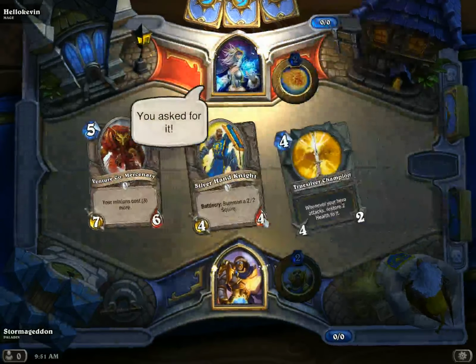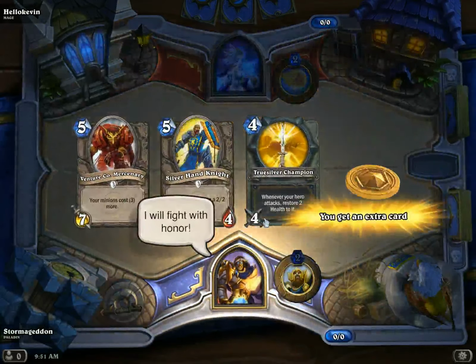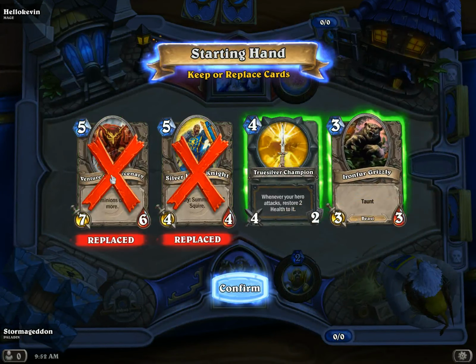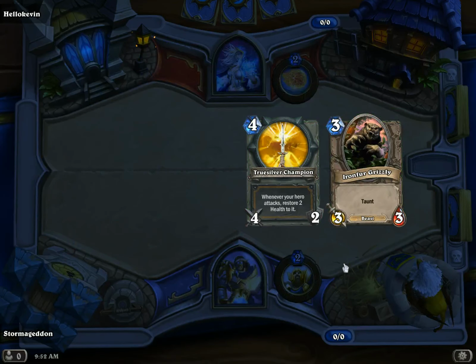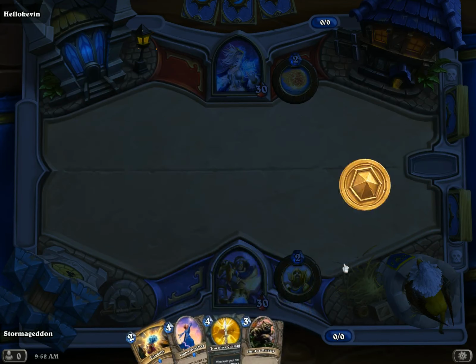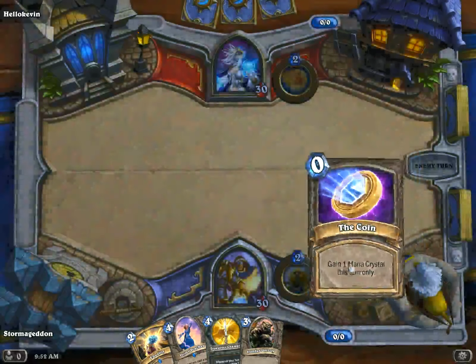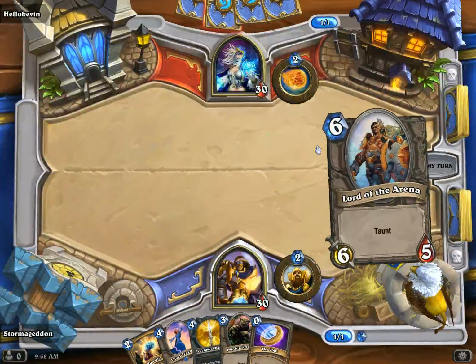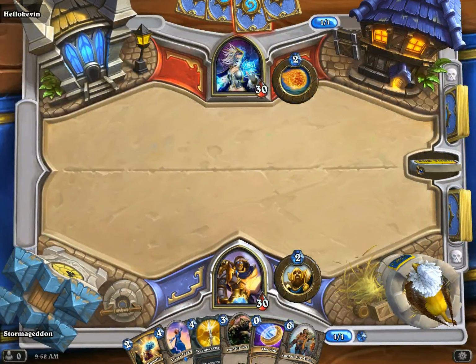Alright, we're against Jaina Proudmoore. We'll keep the True Silver, get rid of those two, however. An Equality and a Violet Teacher. Not the greatest picks, but, you know, roll with it. What you got? Any turn one plays? No. We don't get anything either.